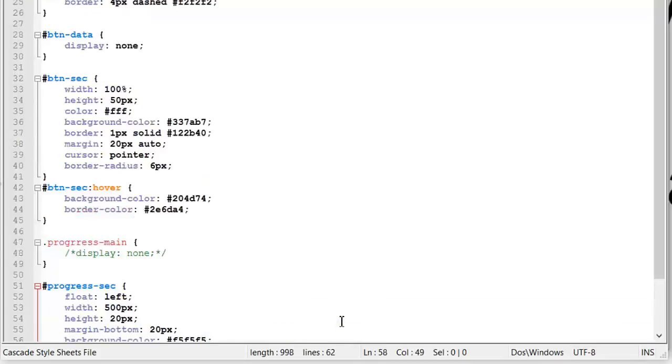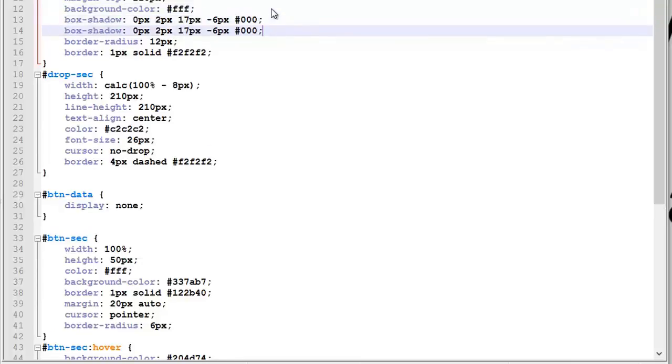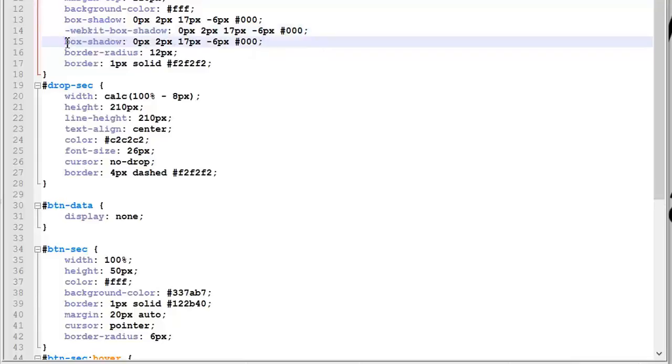And one thing I want to tell you, as you see, box shadow is an HTML5 attribute. So for different browsers, we can use the prefix of different browsers to make it work on all browsers perfectly. For Chrome, we are gonna use WebKit. For Mozilla, we are gonna use Moz.